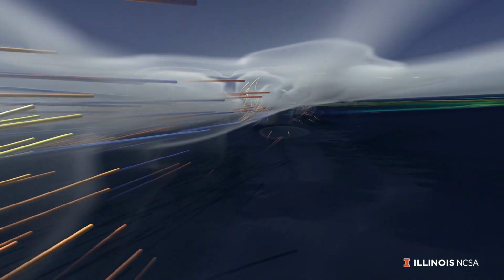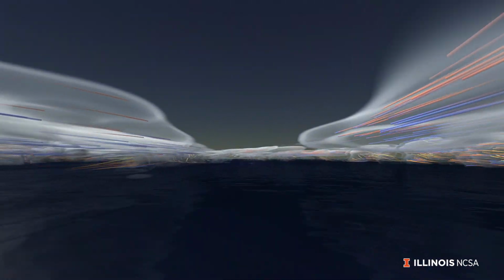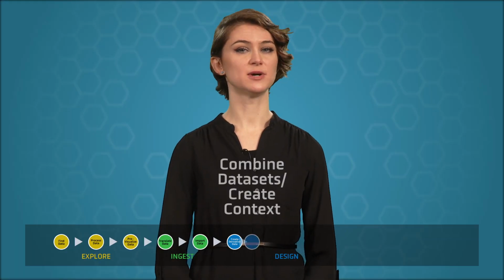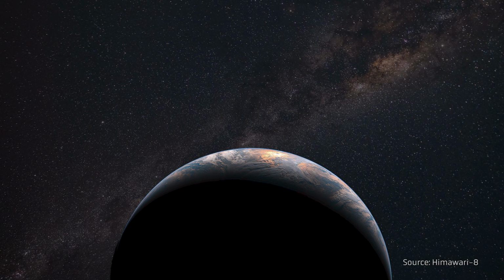For example, you might release streamers into the wind field of a hurricane dataset to watch how the wind carries them through the data. This gives you a better understanding of the wind than you would get by just visualizing it directly. Next, you'll want to bring additional datasets into the scene or design new elements to create a context for your data. While this visualization could just show the main dataset of the Earth, adding a Milky Way background of stars completes the picture.